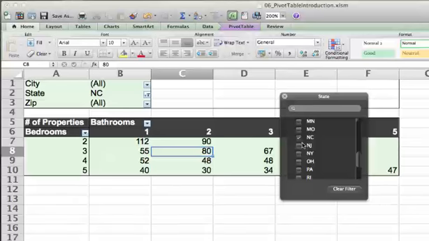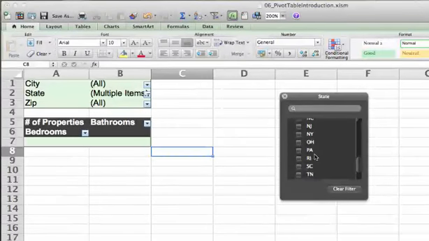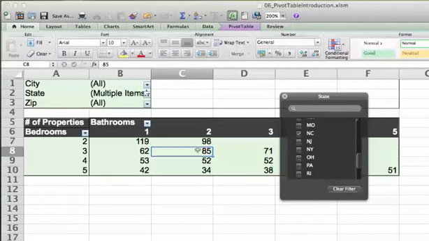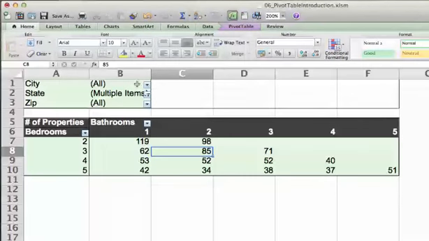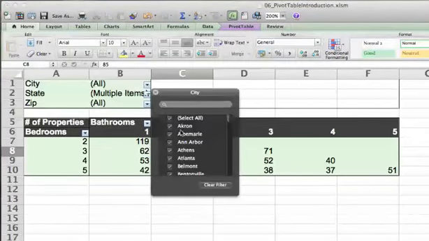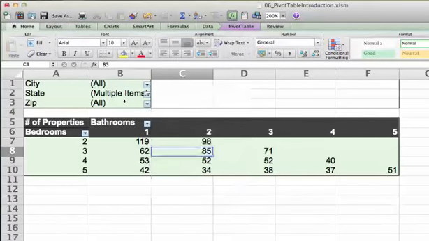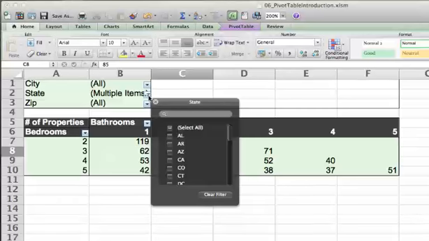Well, first take the check off North Carolina, then look at South Carolina. And see, South Carolina, the homes in our database, we only have 5 for that combination. If I wanted to see both North Carolina and South Carolina together, I can do that too. There you go. So that's how those report filters work. And the other filters let you drill down on other things. Here we've got cities. We could drill to a specific city or a specific zip code. So now let's go back and let's go ahead and clear this. So we're going to go to select all again so we have all of our data.